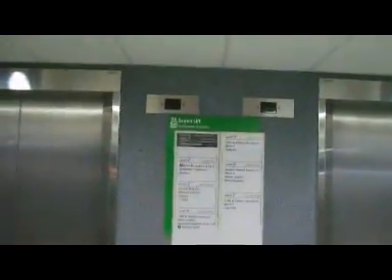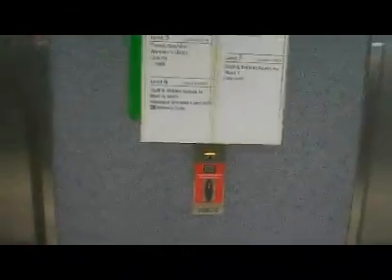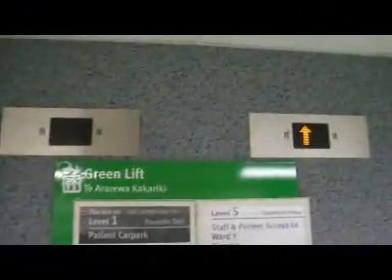Here are the green lifts at Wellington Hospital. We're down in the car park, which is level one. Here we are. This is the green lift. I thought so far I've been lucky and not had to wait for a lift. I thought we were going to be lucky. We'll see which one comes. These are the Schindler MRLs. Here we are. Right, just wait.